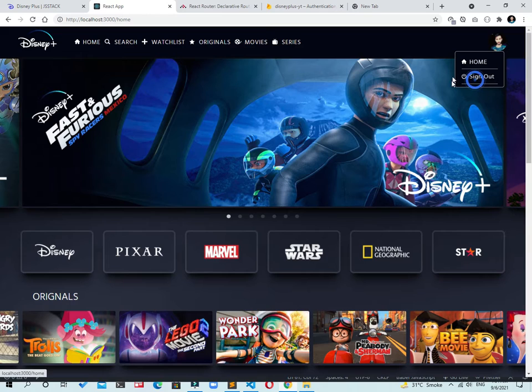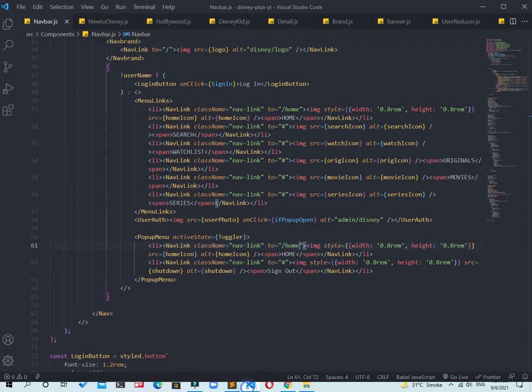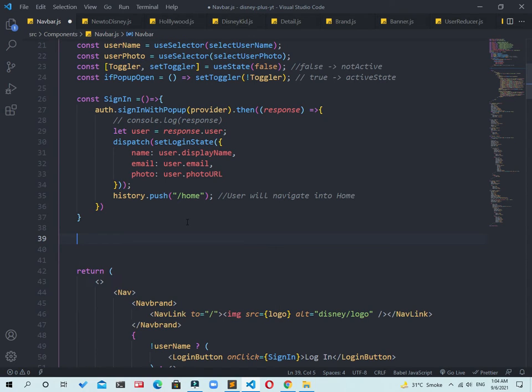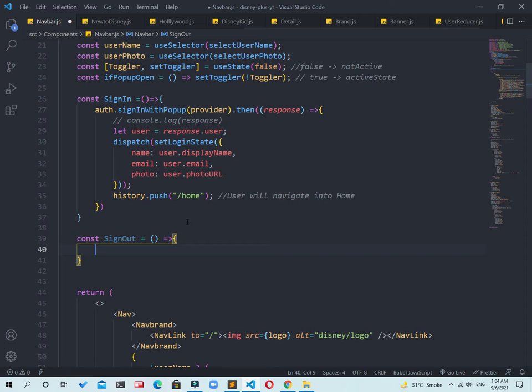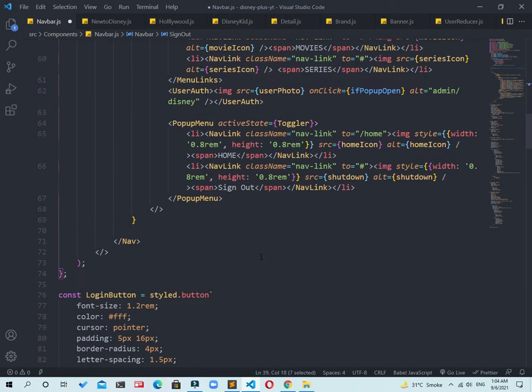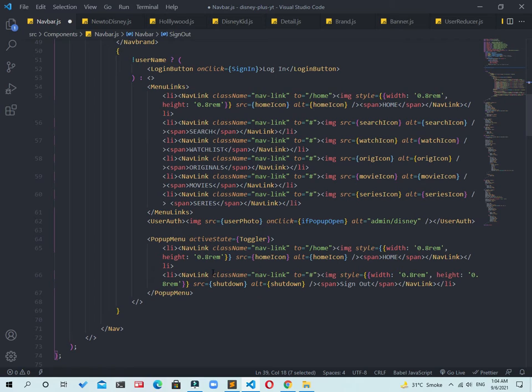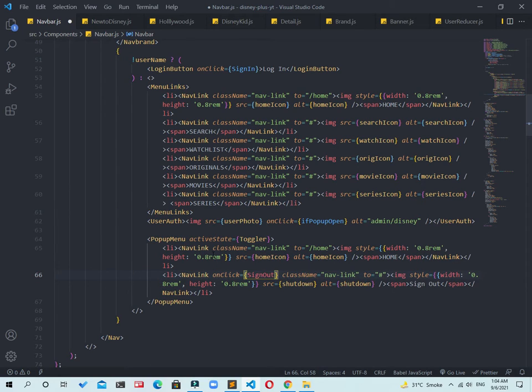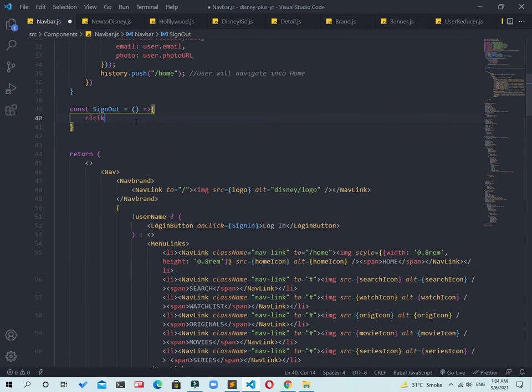Now how will the user sign out after signing in? So the question is, in there, now add a function, sign out. This function should be passed as an onClick event on the sign out button, fired when the user clicks. I console log a message to check whether this button works.